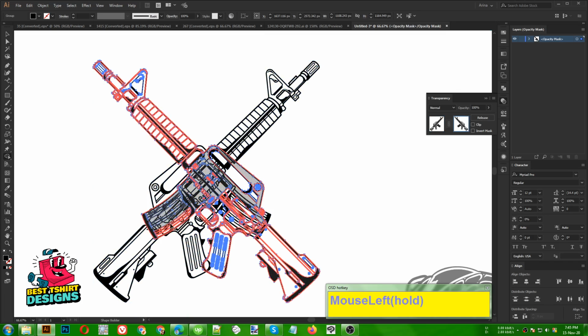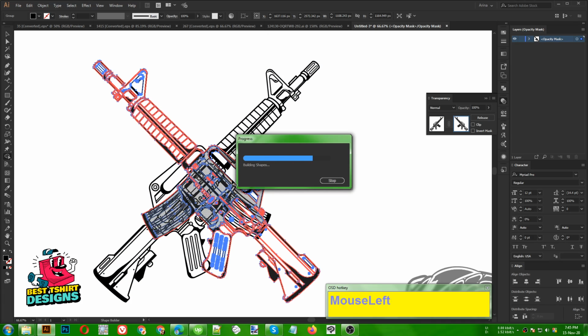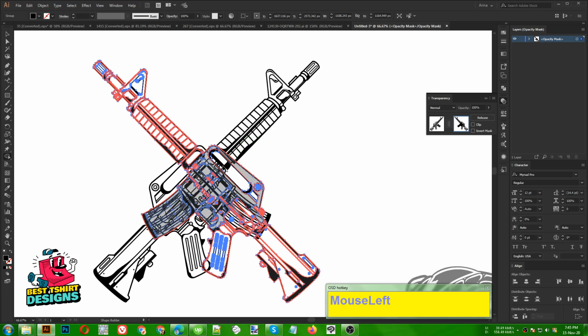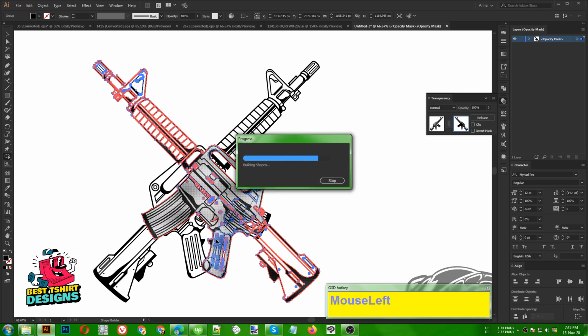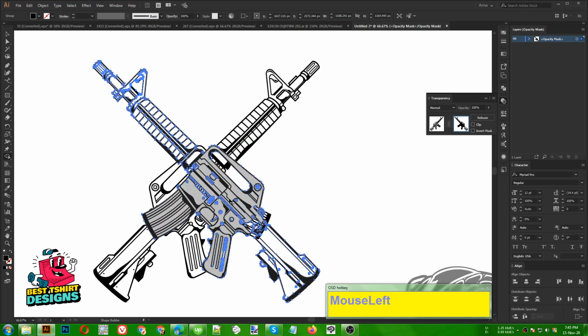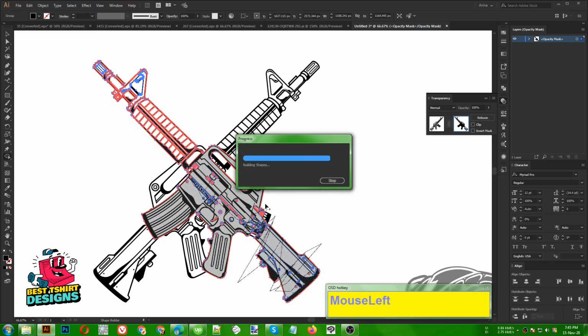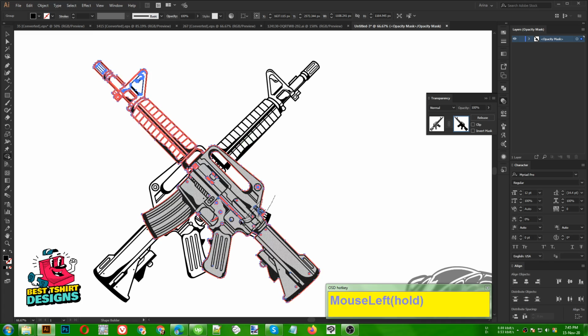Now as you can see this area, I am going to press Shift M for Shape Builder because I want to do it manually. This area I don't want to be filled, because that part should be visible, the gun part that is in the background should be visible from this area, and that is the reason I need to do it manually. Otherwise I can do it with merge and unite, that's not a problem. So just like this, keep doing until you are satisfied.